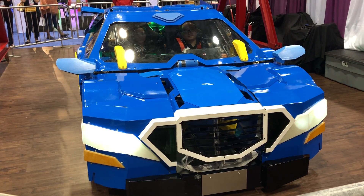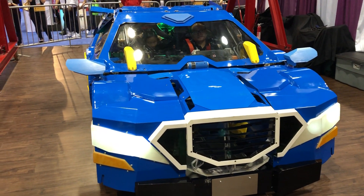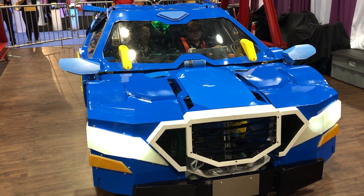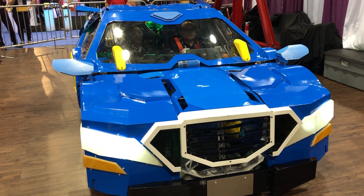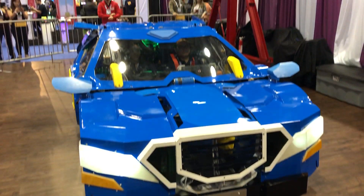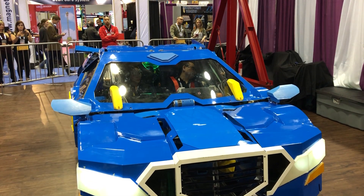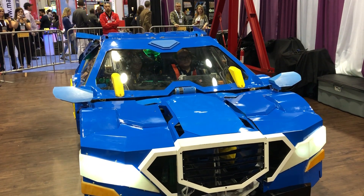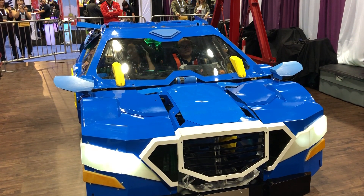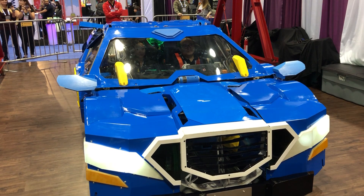Thank you for your patience — it is two minutes and counting through transformation to demonstration. Let's introduce some of our creative team: Mr. Kenji Ishida, the mechanical genius behind the transformation of this fantastic robot, and Mr. Wataru Yoshizaki from Japan, the software genius behind the robotic motion. Sansei Technologies has teamed up with Brave Robotics and National Tech Corp to create this robot.